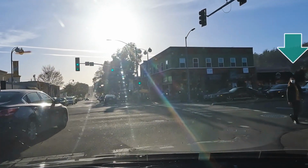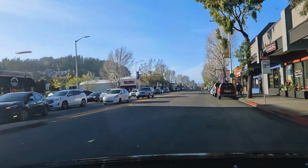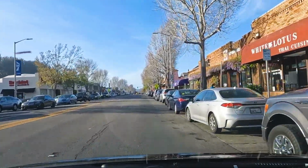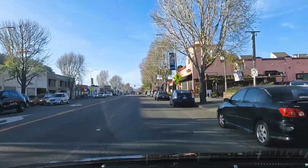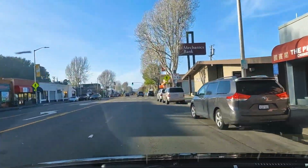And more than yielding to cars, what I meant to say is someone that will yield to pedestrians, like I just did on that right turn. One more pedestrian crossing as I was waiting to make my right turn, and I just pause, I yield, I let them get across, and then I go.